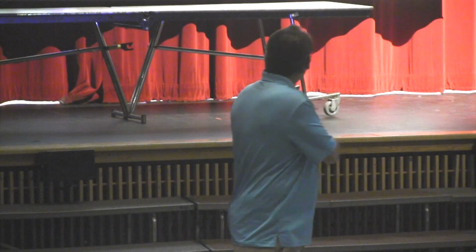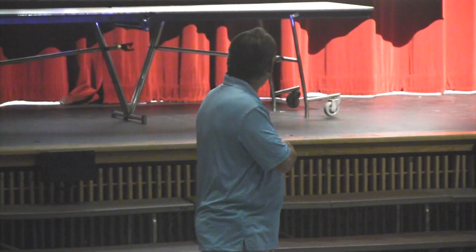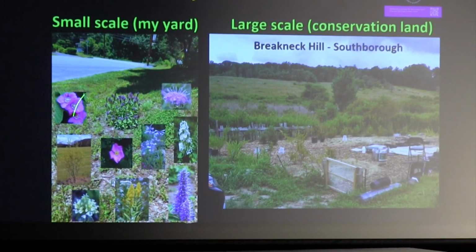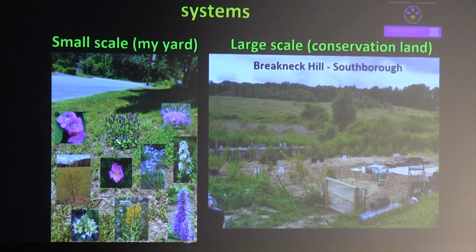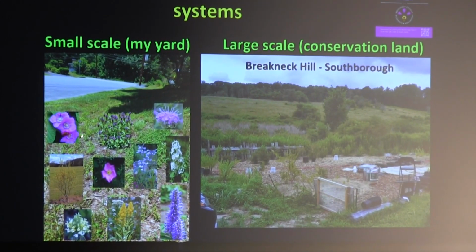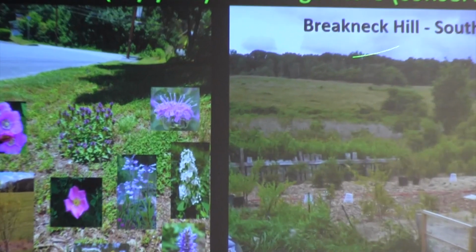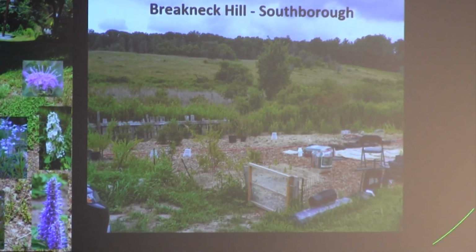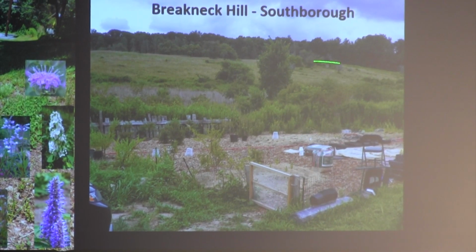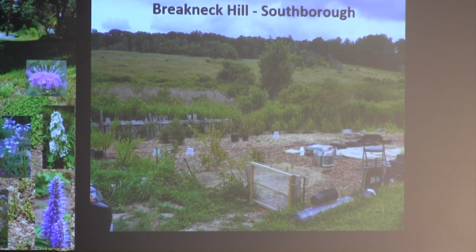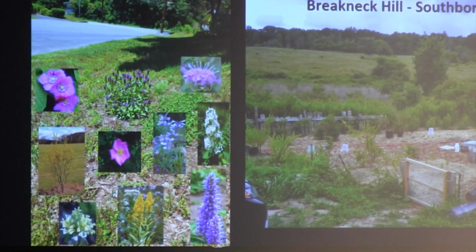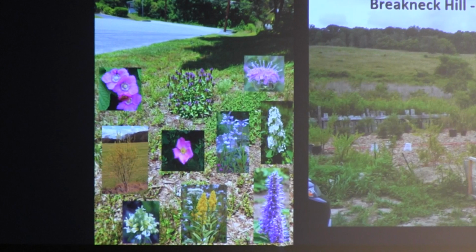So anyway, what I did was I started to put these plants in the ground at the small scale. So here are all the plants. These are about a quarter of an acre. I live in Framingham. Here's what's in my yard. You can see penstemon, or this is prunella, a bunch of species from my list, and also at a larger scale. So this is Great Neck Hill in Southborough, 40 acres. And we have a relatively small area here, but going through the 40 acres and identifying native plants and mowing around them, there are different strategies to maintain native plant diversity and restore these connections at a larger scale.